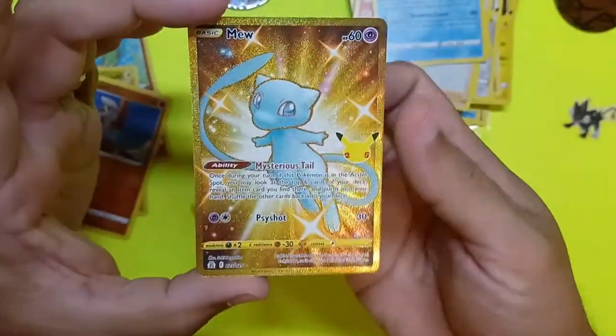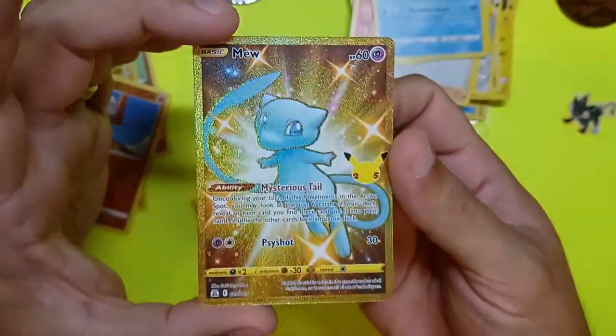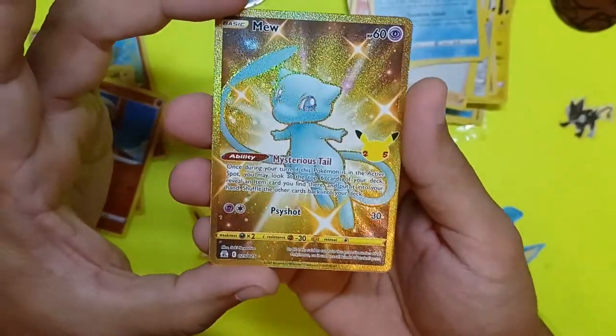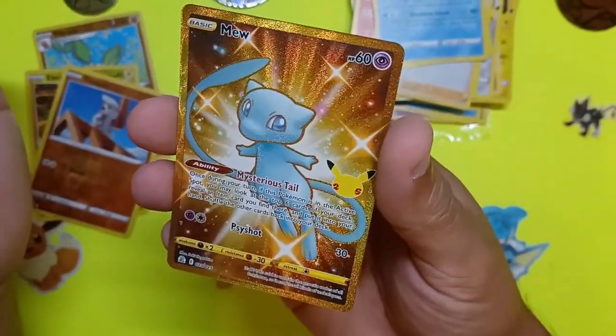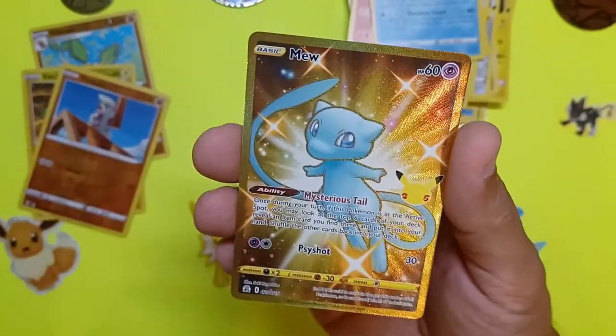Golden Mew, baby! Wow, look at that. I don't even know what to... That is beautiful. Look, he's just smiling at you. He's like an angel. It's so pretty. When Mew's blue, it's... Okay, I'm happy.